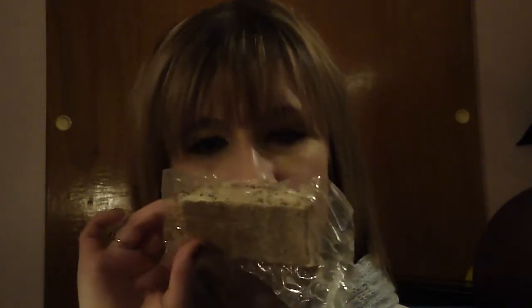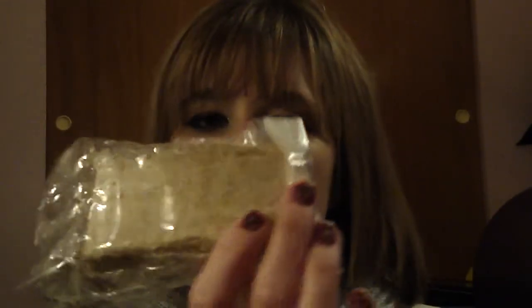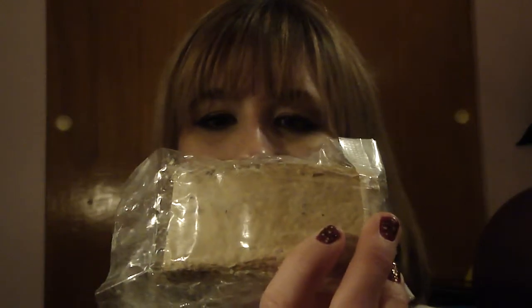Oh my god, yum. I used to not be able to stand the smell of it because it was just very strong. It smells like breakfast food, but it smells very good. Anyways, I'm just in a trance. I always do that. I'll get in a trance with stuff. It's got oats in there and scrubbiness, and it smells like French toast. You can't really go wrong with anything that smells like French toast.